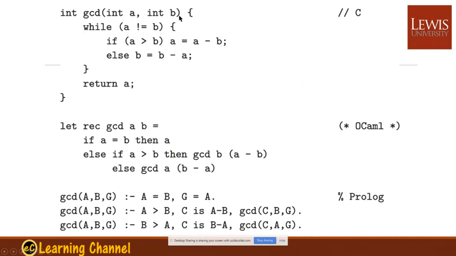differently. C is imperative programming, so we know that there is a while loop, if then else structure, and we return some function. OCaml is a functional language, so basically you go through the process using the recursive code format. Prolog is a rule-based system, so it's like a predicate with some validation of each predicate, in a reduction format.